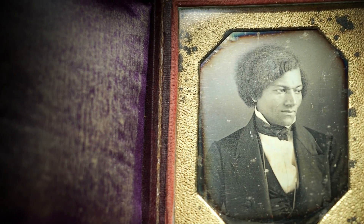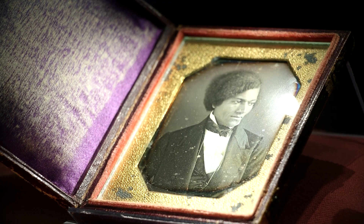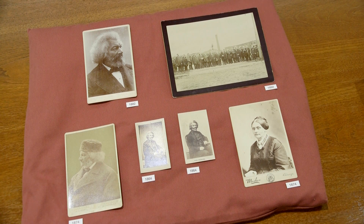As we do the analysis of this daguerreotype of Frederick Douglass, we hope to create an entry into the catalog of its details. What's remarkable is that this daguerreotype is not completely attributed yet — we really don't know who made it or where. So we'll compare it to other daguerreotypists from the New York City area, Rochester, Westchester, and Pennsylvania, to see if they show the same traits, because understanding who made this daguerreotype contributes to the humanistic record and the story of Frederick Douglass.